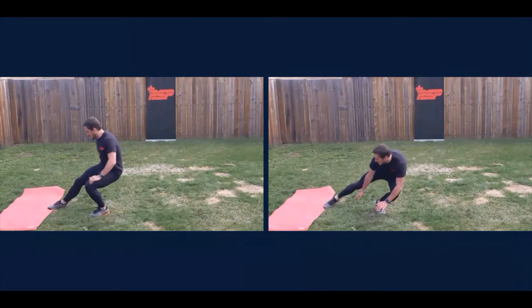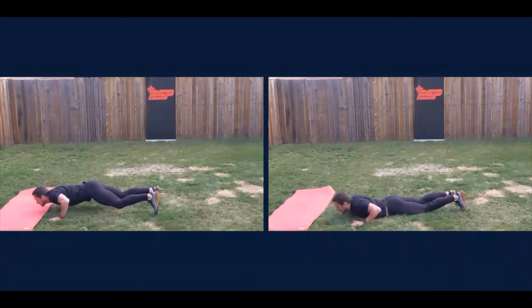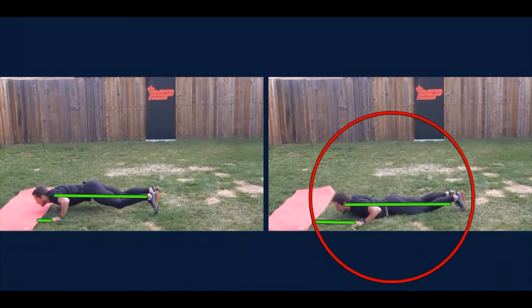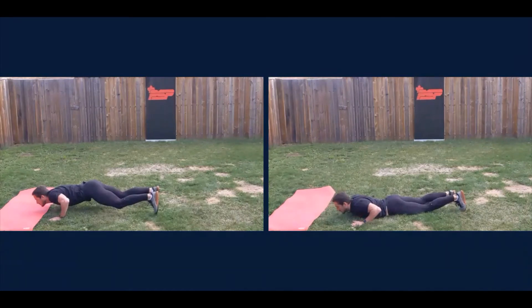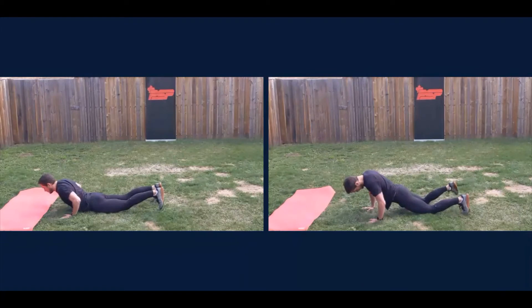It's only saving us a little bit of time, but every little bit counts because we do this three times during the test — even if it's 20 milliseconds, that's 60 milliseconds overall, just by improving technique without even needing to improve fitness. Continuing through, on the foot pivot technique I'm already on the ground while on the jump down side I'm still in the air. The other difference is how far my hands are from the line — on the foot pivot technique I'm well further away from that line, which saves us a lot of time.